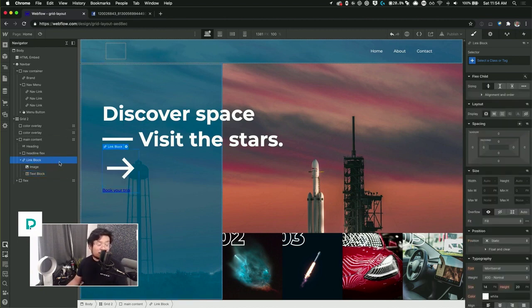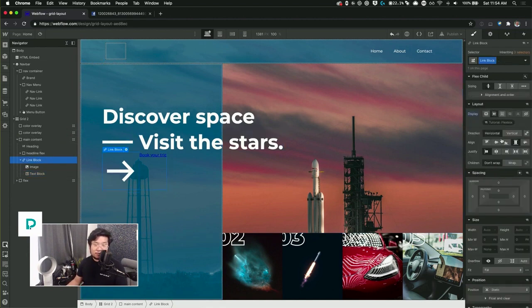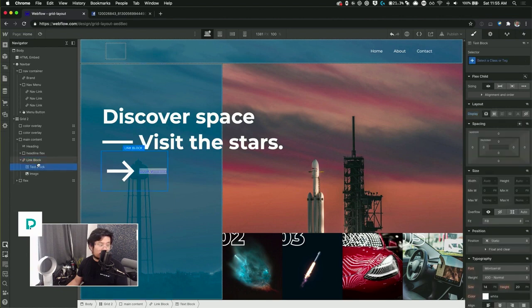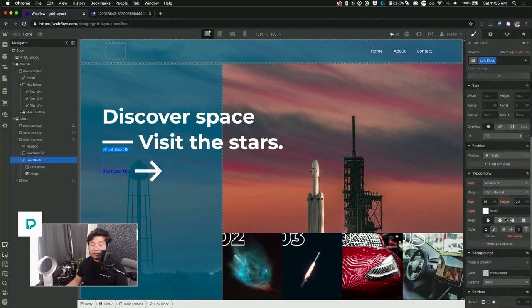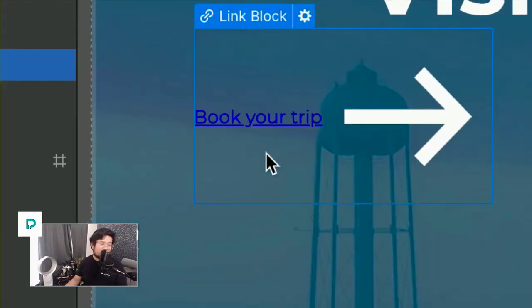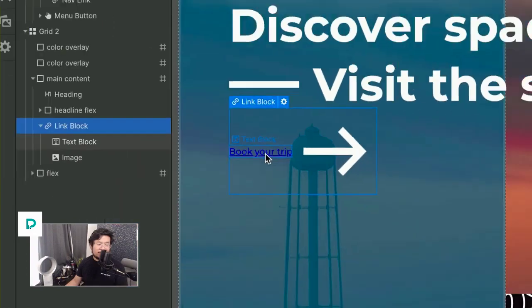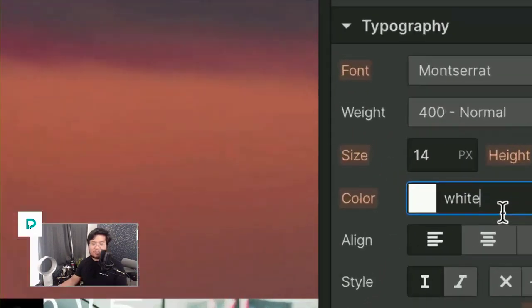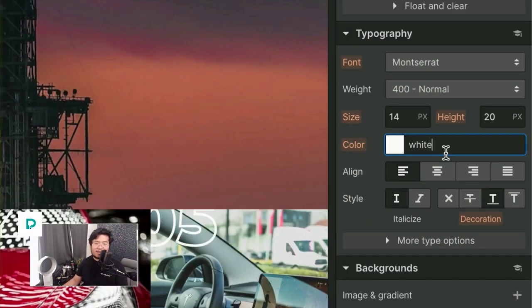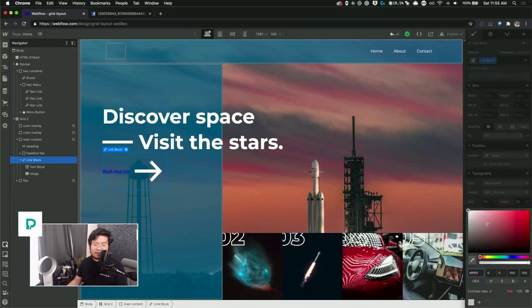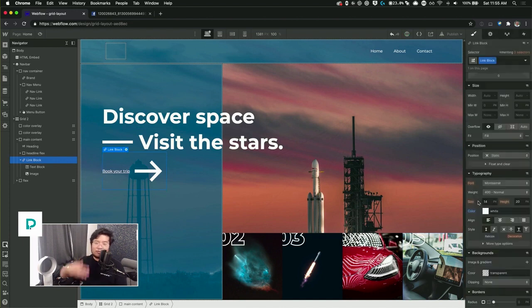And this text block, or link block, is going to be flex. And it's going to be horizontal. Oh, there we go. And I need to make sure that the color is white. So if you notice, see how this text is default blue? Yet the font color is white. So what you need to do is click on that and then do a little circle and then put it back to white. You have to overwrite the default CSS.